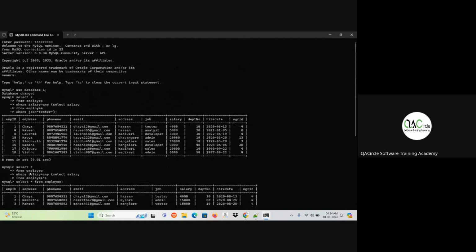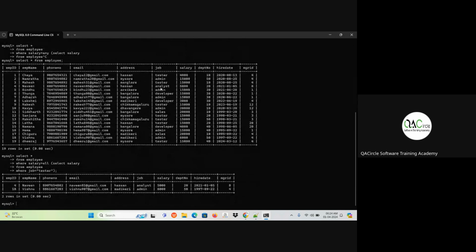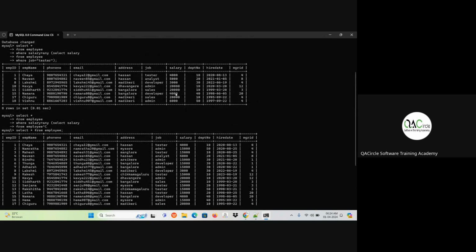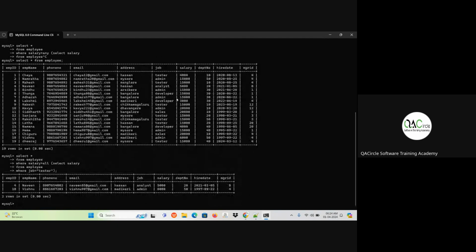Here, see, any means you are taking any of the testers' salary. Here the compiler took the value of 15,000 as the reference, and then it compared with all the values and gave the output. Here all of the testers includes even Chaya.